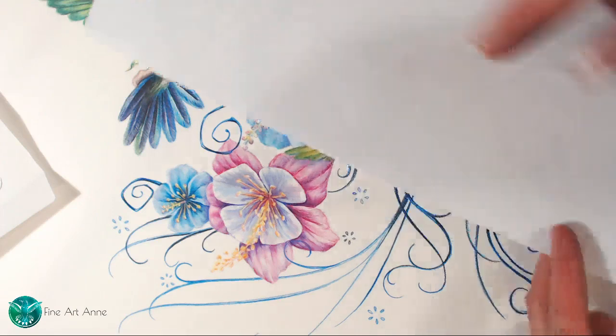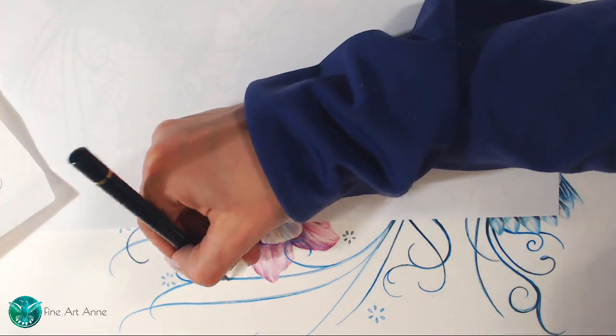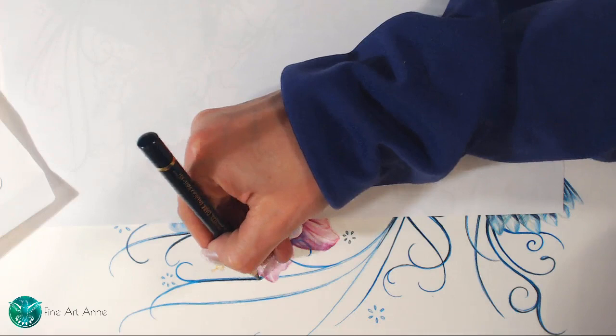Watch on this side. Make this a little thicker.